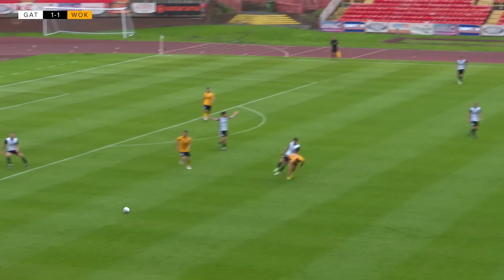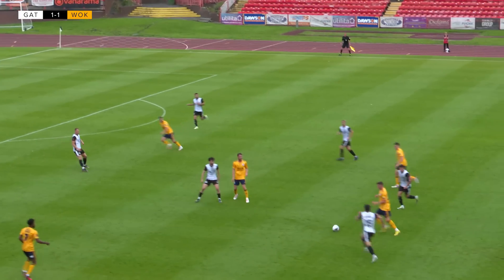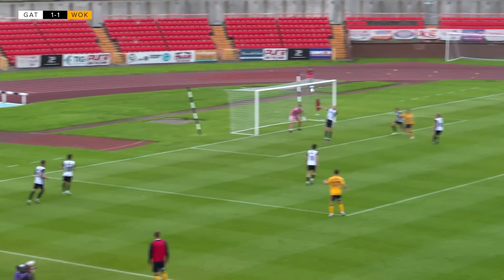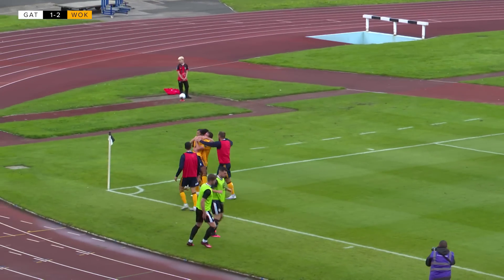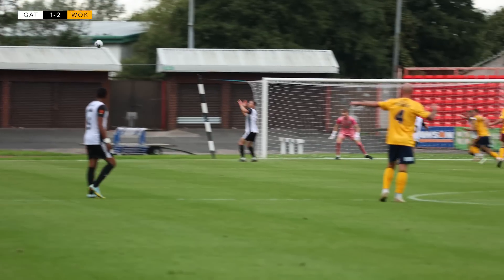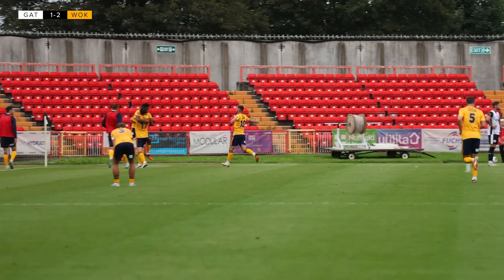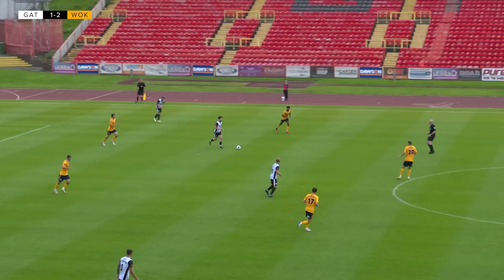Storey plays it forward and out to Richardson. Ball forward and Casey wins the ball. Kibora on the left hand side - there's a shirt in there for him to aim at. He gets past Richardson, the ball's in and there it is - back of the net! Gateshead's defence stood still as the ball comes in and it's Woking who've turned it around for a 2-1 lead. Patrick Armand was the man that put that in the back of the net. Too easy - gone beyond Richardson too easily. It's a great header and Mayer does very well to get the ball past Robinson.